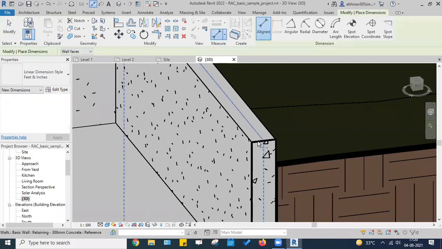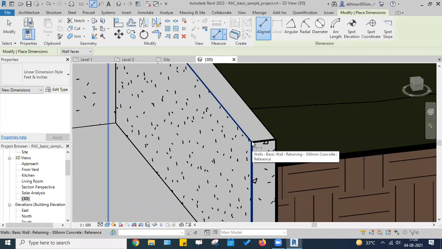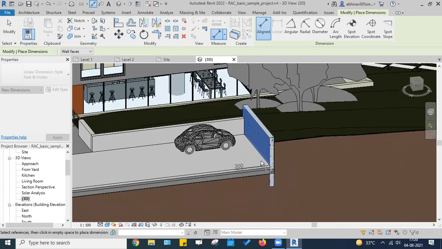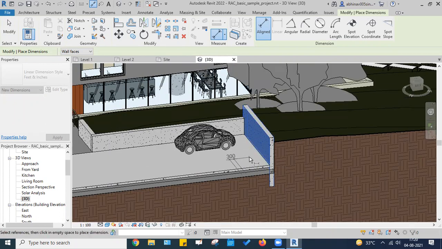Aligned. You can see it is placed. This is the dimension.